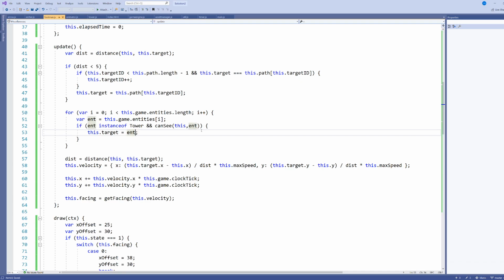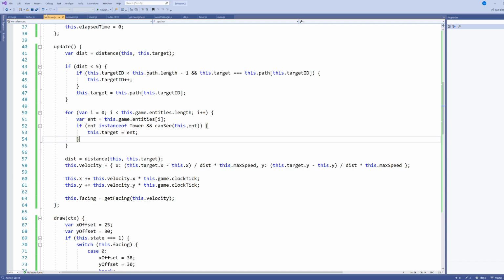Now notice here, this is something that's beautiful about JavaScript: polymorphism comes for free. All that is important to me in my logic and everything that I'm working on here is that my target have an X and a Y. It's got to be a point. My entity, the tower that I'm trying to reach, does have an X and a Y, and it is the middle of that tower, and so that's the perfect thing for me to move towards. That's my target, so I just set my target to be the tower itself, and now I will move towards the tower.